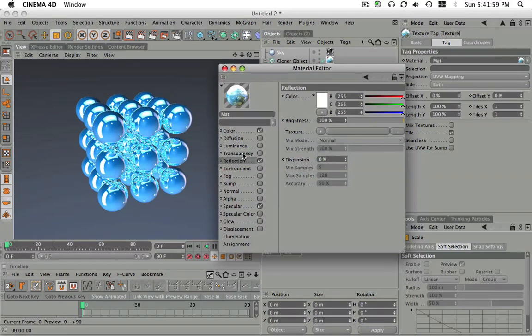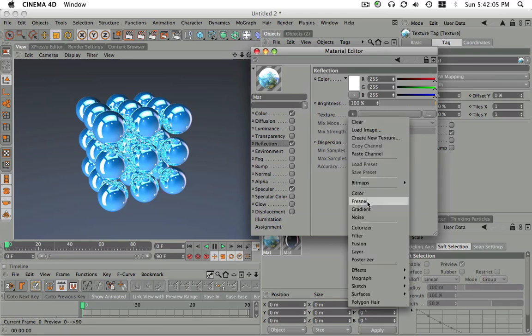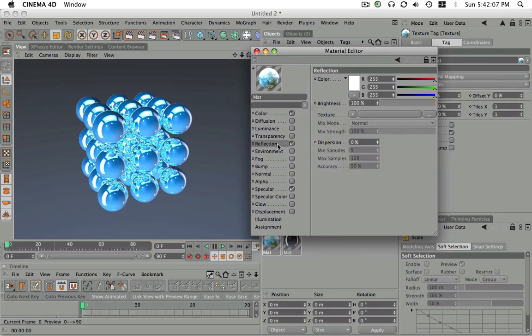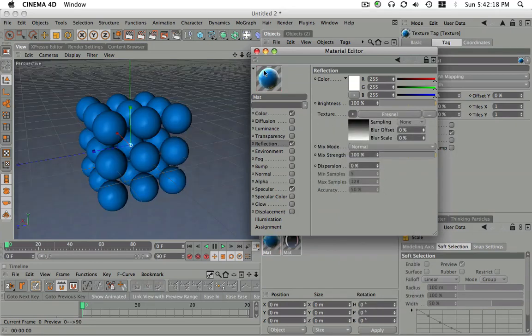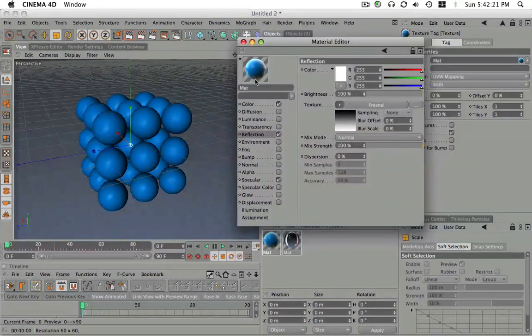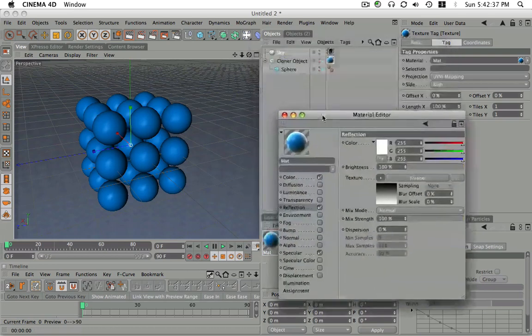And what can fake this behavior is a Fresnel channel here. So in the reflection tab, make sure you're selected there. In your texture tab, you're going to select Fresnel. And when you click that, you can see we get a little bit more natural falloff. What this does is it says things that are aimed directly at the camera will not be reflected, and objects that fall off away from the camera angle and go off to the sides will be reflected more. Now this is an extreme case, but in this case it works pretty well.